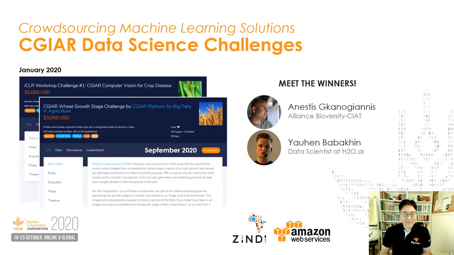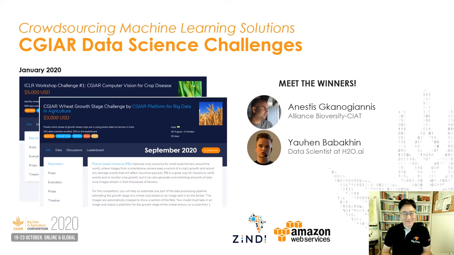One of the new areas we explored this year was the use of an open data science competition platform. In partnership with ZMD and Amazon Web Services, we launched two machine learning challenges: one for identifying crop disease from pictures, and the second on the identification of crop phenology from smartphone pictures. Please join me to congratulate our challenge winners. Your winning solutions will be used by our scientists to accelerate our research impact. The third challenge will launch soon, so stay tuned.